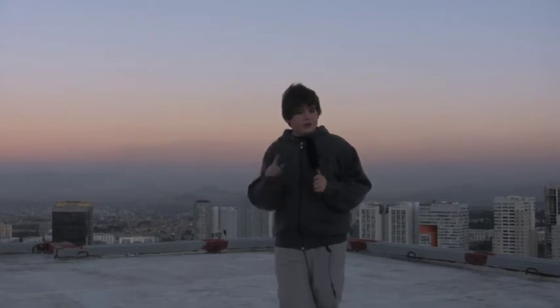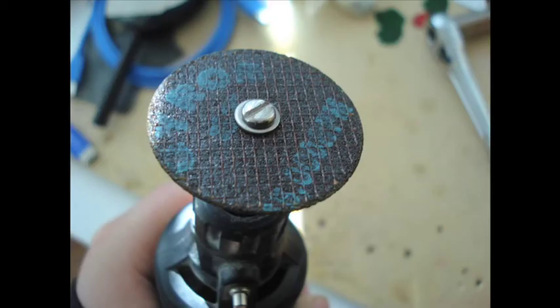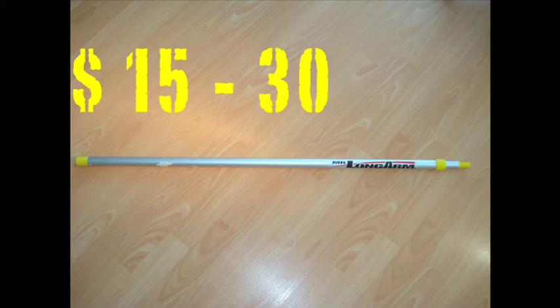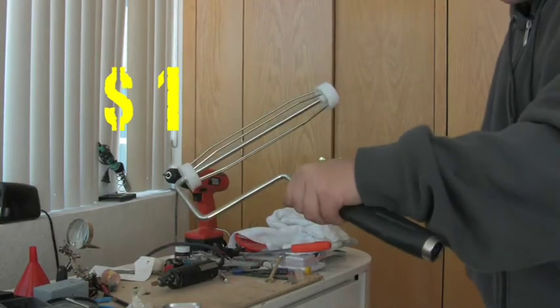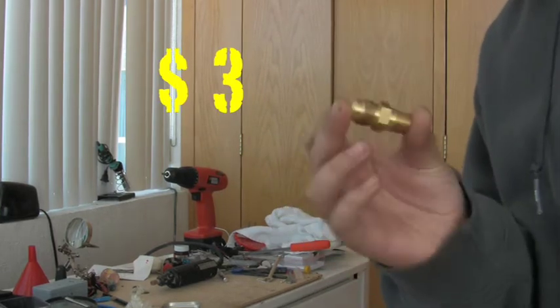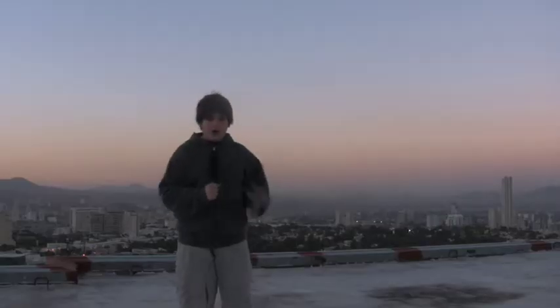I'm going to show you the shopping list before we get started. We need first some tools: a rotary tool — make sure it has a really nice cutting wheel for cutting through metal — and also a file. We will need a telescoping painter's pole, any size. Also a dollar store paint roller handle, a threaded adapter, and plumber's epoxy.